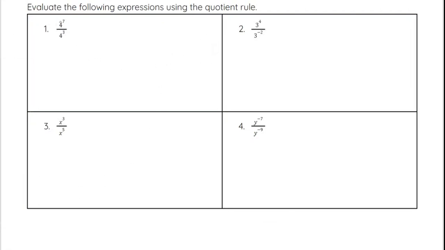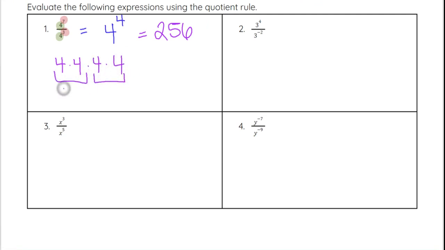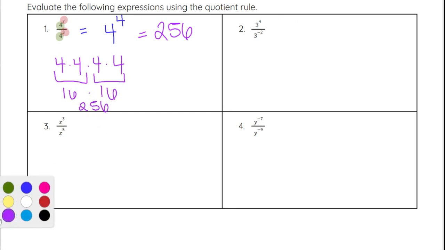So we see here 4 to the 7th over 4 to the 3rd. We have the exact same base in each of these, so we can take our exponents and subtract those exponents while leaving the base as 4. So that's going to be 4 to the 4th power. And if you have that memorized, then that's going to be 256. If you don't, then you could write it out 4 times 4 times 4 times 4. You could do 16 times 16. And then that gives you 256, either in your head or with long multiplication.